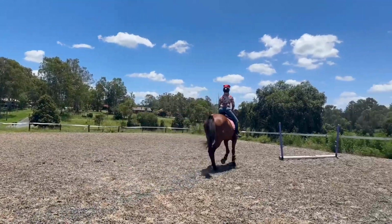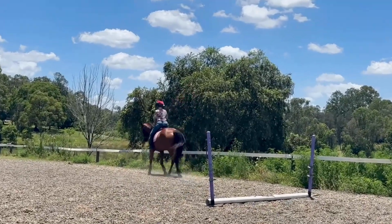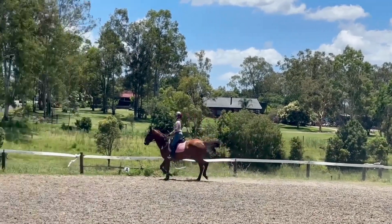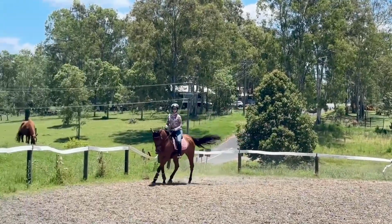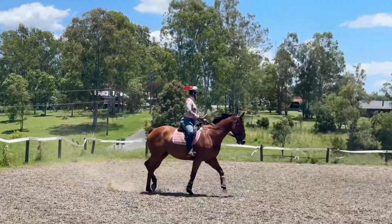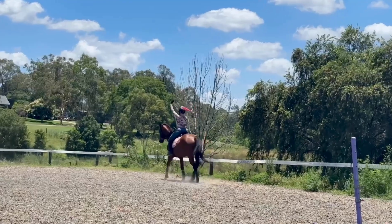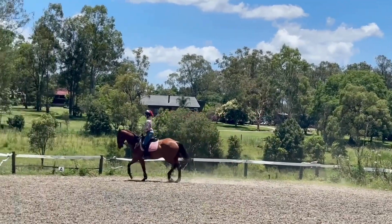KPH Raven has shown some irregularity in the hind legs, especially when I asked for a lengthened trot. I believe this irregularity is caused from him not being straight, as he tends to want to travel with more weight on his right shoulder and swinging the hindquarters to the left. As such, I find it more difficult to ride a circle to the left with Raven than a circle to the right, whereas it should feel the same in both directions.